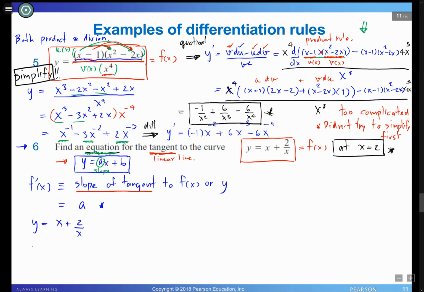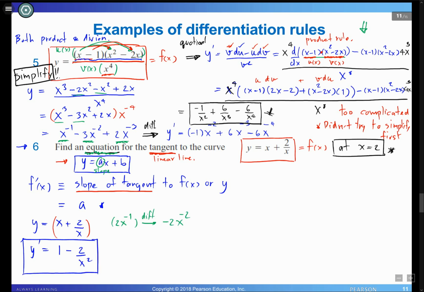Let's do that. y prime equal to. Now we are going to differentiate this, and at this point, this one should be easy. We are going to apply the power rule. So differentiating the first term, it's going to be 1. And for the second term, what about I use this? 2 over x equal to 2x to the power of minus 1. Same thing. Make a note right here. So we want to differentiate that. Minus 1 comes down, becomes minus 2, and the power decreases by 1, minus 2. So what we have over here is going to be equal to minus 2 over x squared. There you go, we have this derivative, and this one is for any values of x.